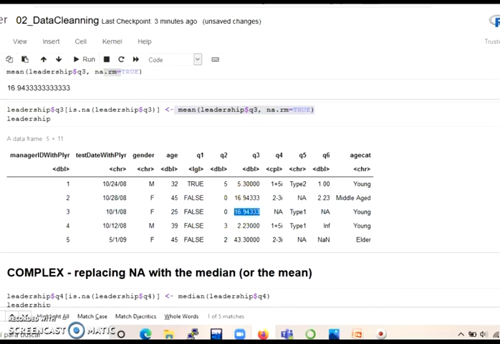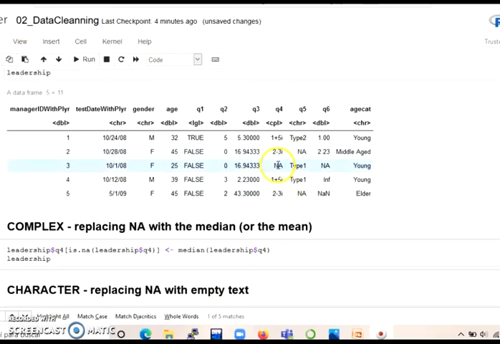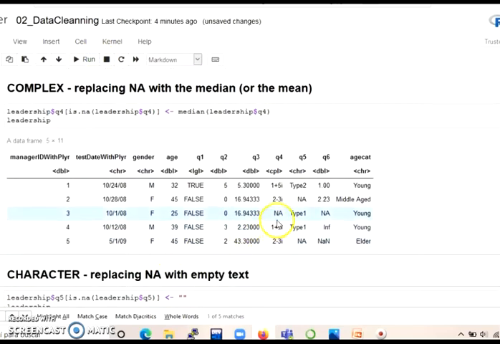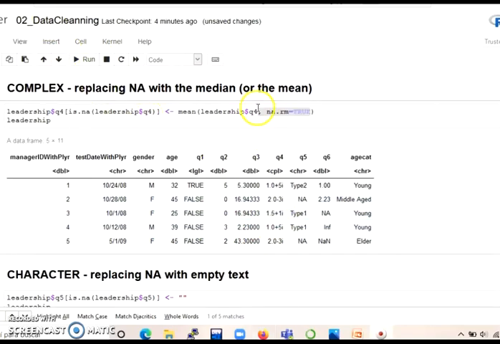So the average here. Just to show that I can do the same with the median for the Q4, the complex number, I can calculate the median instead. And I then apply it for Q4. Oh my gosh, it doesn't apply. Because I forgot to put the na.rm here.